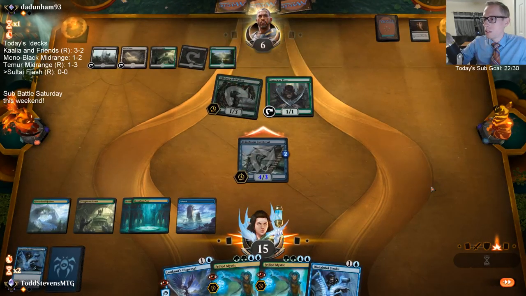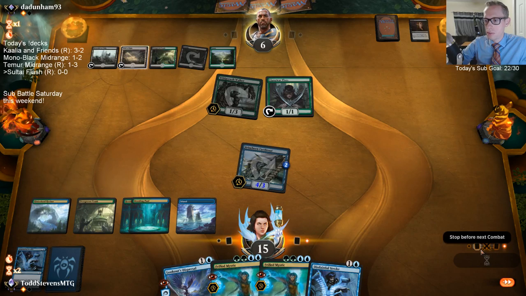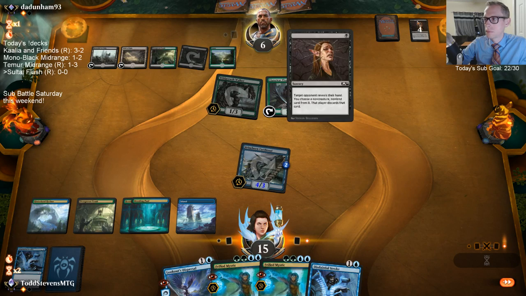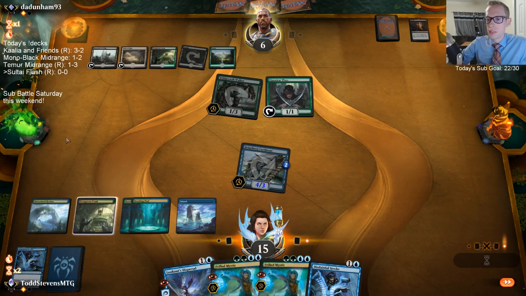So with a Disdainful Stroke, that does mean that we'll be able to play two counter spells here, which is nice. Field of Ruin's a good card these days with all the Field of the Dead.